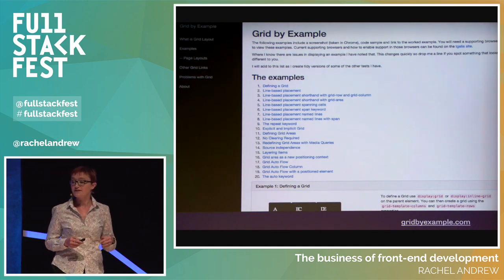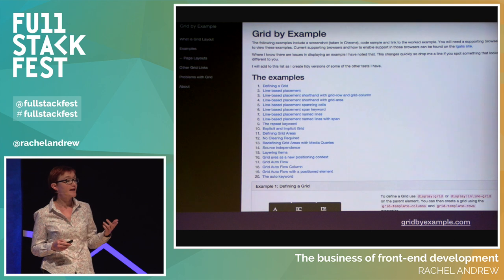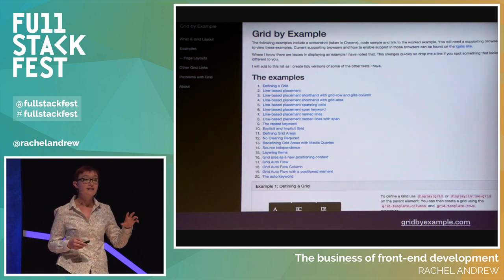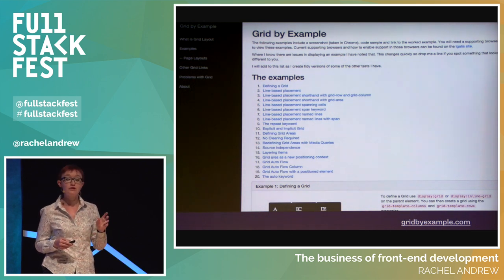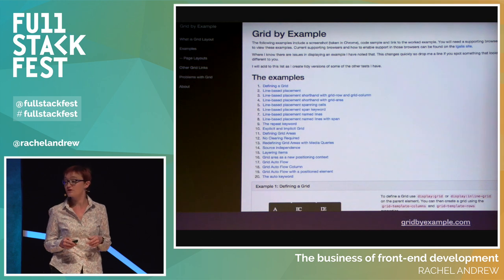I've got a whole bunch of examples of this. The site's on GitHub, so you can play with it. Grid layout is behind a flag at the moment in Chrome. There's an early implementation in IE 10 and 11, which surprises people. Grid actually came from the Microsoft team. Some of the ideas that are in it have been around for a while, the template area syntax. But Grid was really pushed forward initially by Microsoft implementing it in IE 10. And it's now behind a flag in Chrome, so you can play around with it. And the spec's hopefully going to be finished this year, so we'll be starting to see Grid in browsers fairly soon once it gets out in Chrome. It's also been implemented in WebKit. So Grid's something that is coming very soon.